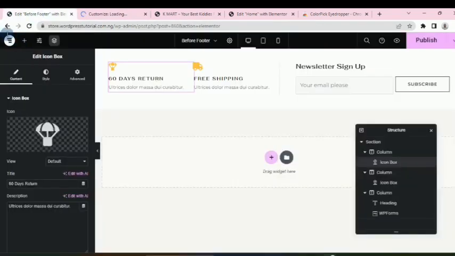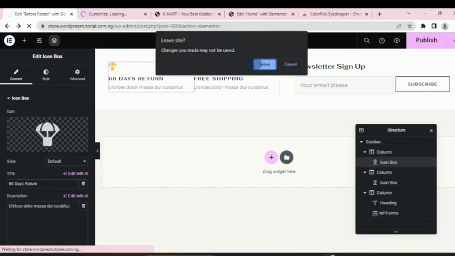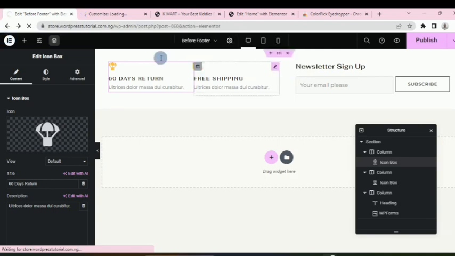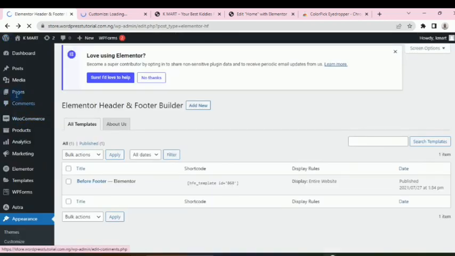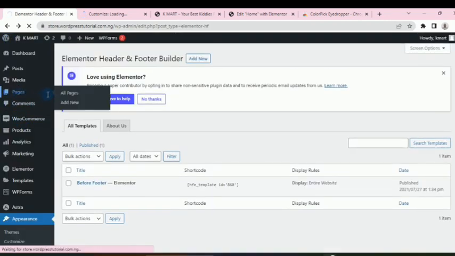And let's go back to this one. Let me close this one here too. Close this one so that I can quickly take a look at other pages that are available. Click on these pages here.